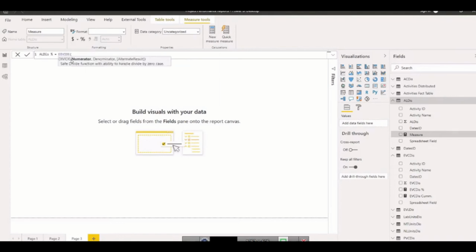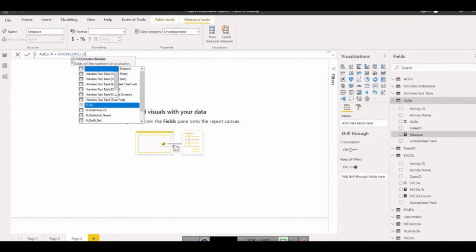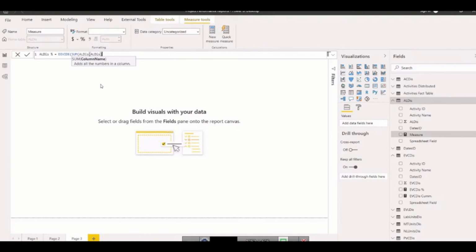Divide the numerator part, which is the sum of actual labor distribution, and inside that we have this part, okay, close the parenthesis, comma, denominator is sum of budgeted total labor unit, because this is the labor unit now, so we need to divide with the labor, so that will give us the percentage.